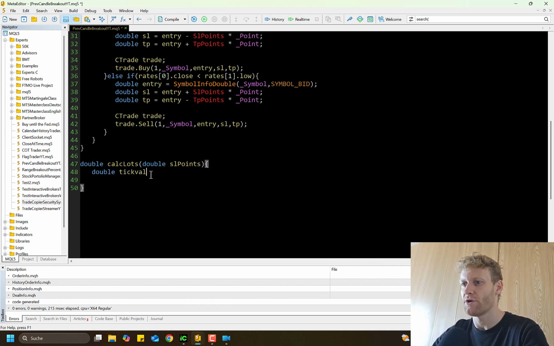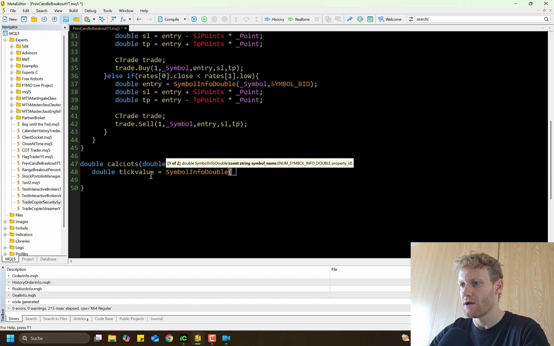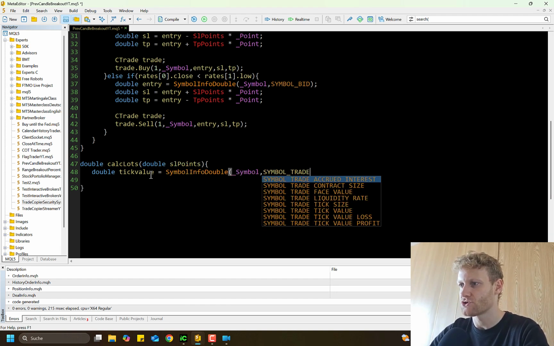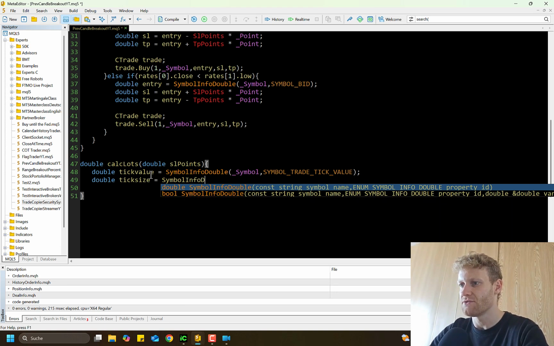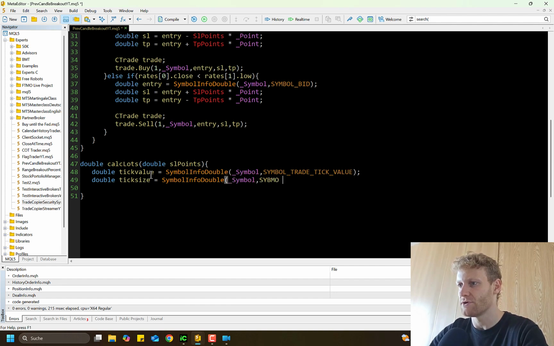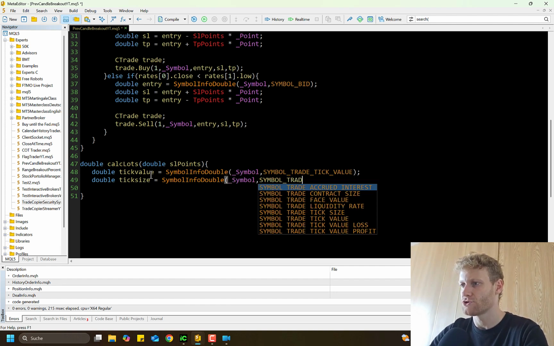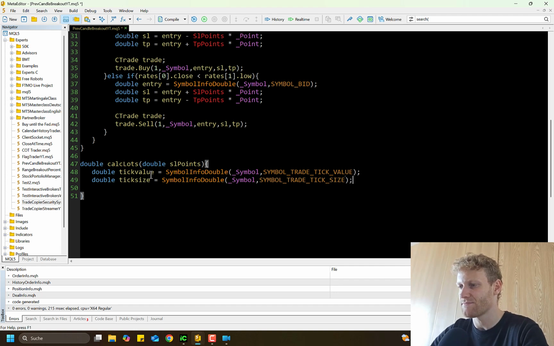So first of all, we want to have the tick value, so we can use symbol info double, symbol trade tick value. This will give us the tick value. We also want to have the tick size, symbol info double, symbol trade tick size like this, and the tick value will be the tick value for one lot.